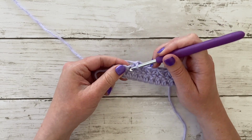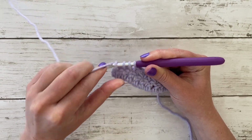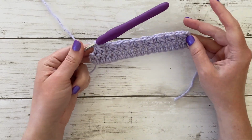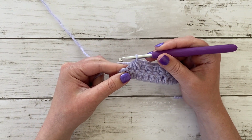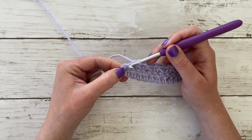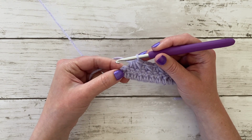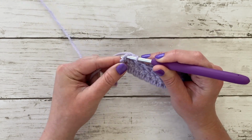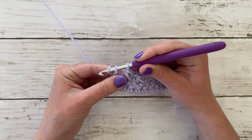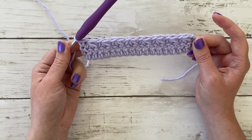You're going to do the same thing, insert into your last double crochet, which will be the last part of the stitch here. And this last stitch of the row, I normally would add the chain 1 here, but you will skip that chain 1 and you're going to single crochet into the top of the turning chain. So skip that chain 1, and instead we'll go into the top of the turning chain with a single crochet. So just insert your hook, yarn over, pull through. So that completes the trinity stitch row.